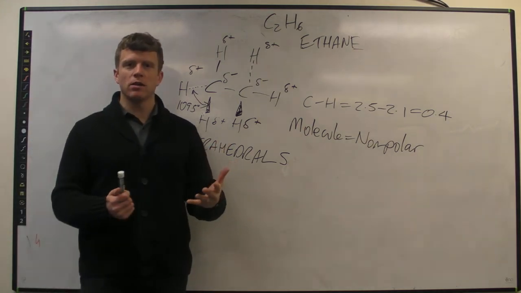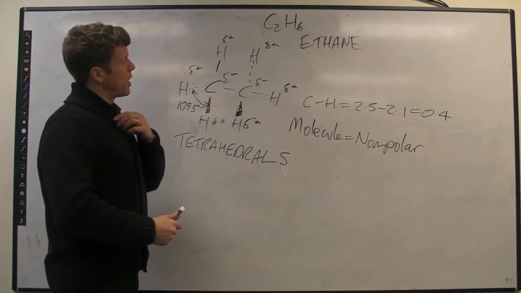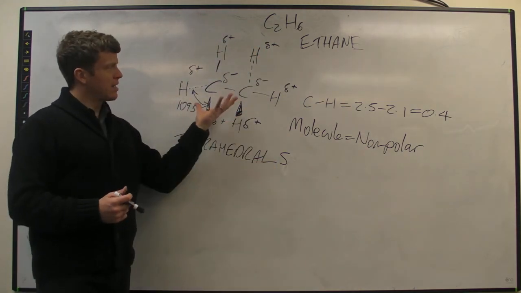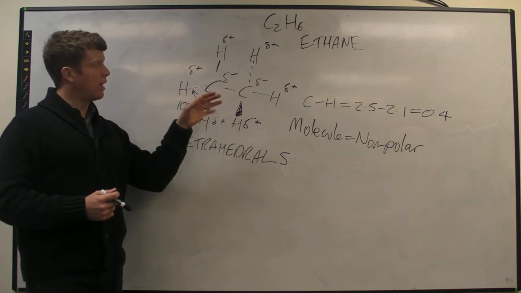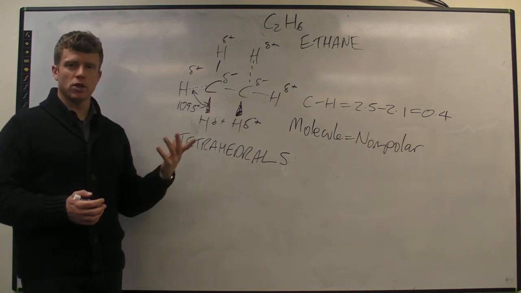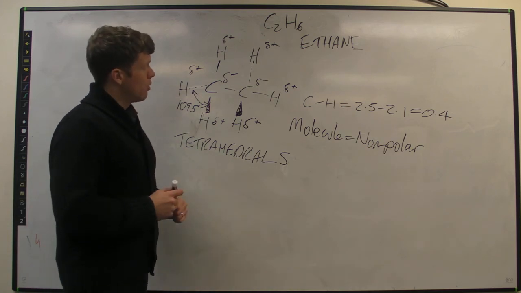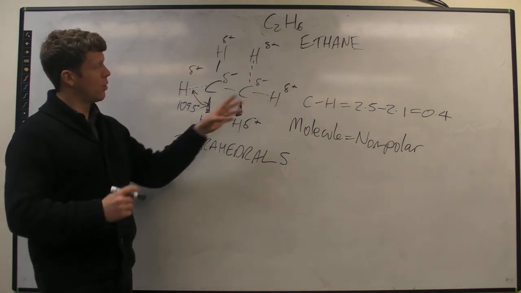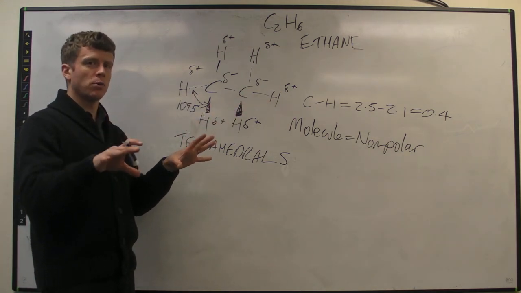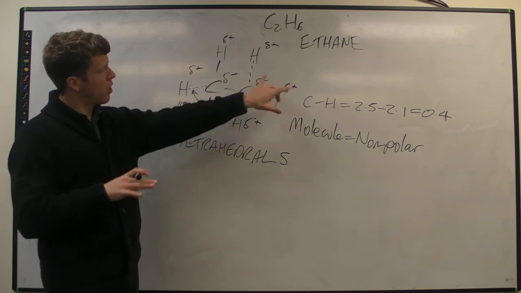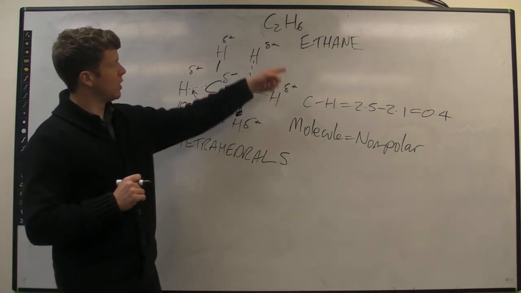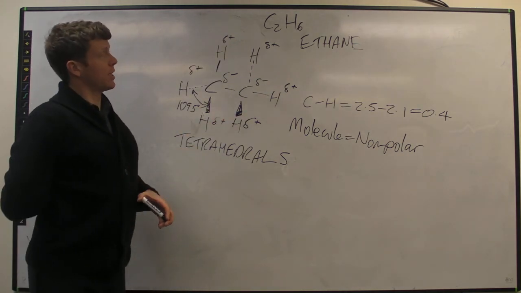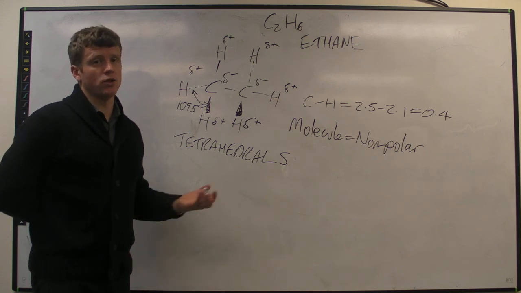Again, a Google search will tell you, but in your video, you could predict that because of this non-polar molecule, and because it's light enough, 2 carbons is pretty light, and the hydrogens are obviously very light, they only have an atomic mass of around 1. So my prediction is that this is going to be a gas at room temperature and pressure, because non-polar, so one molecule will not probably interact with another one that easily, because as they come together, the delta positive light charges are going to repel each other, which are all around the outside. And actually ethane is a gas at room temperature and pressure.